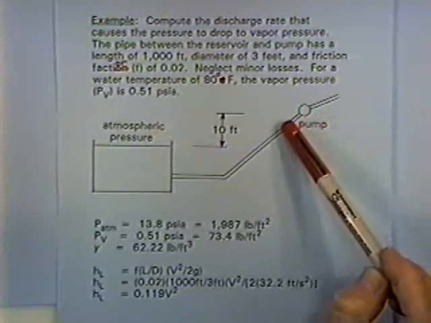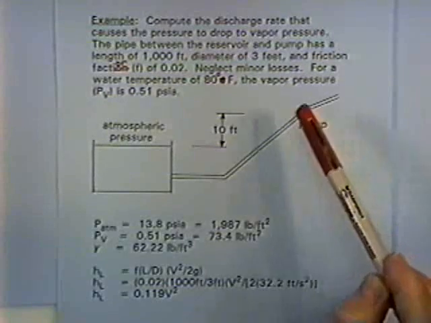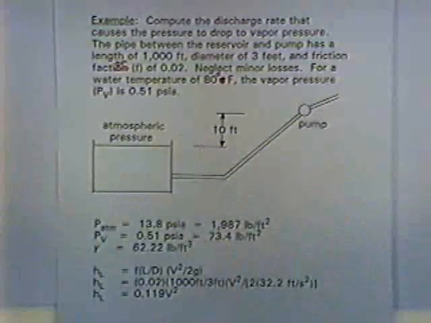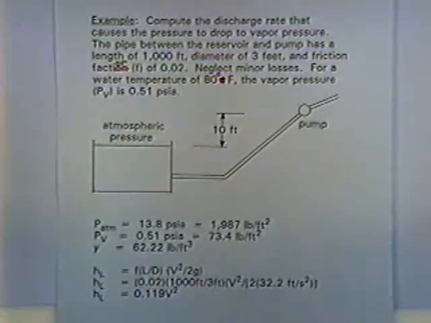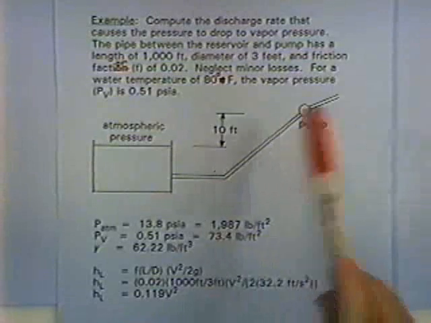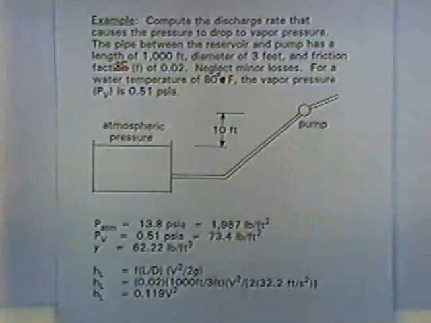Or to say it another way, for a given discharge, there's only so high you can raise the pump above the water surface. For example, if you're trying to pump water over a levee, say the sump behind the levee, you want to pump the water over the levee into the river, or any application where you're pumping water up, it can only go so high for a given discharge rate. So anyway, this example illustrates that.